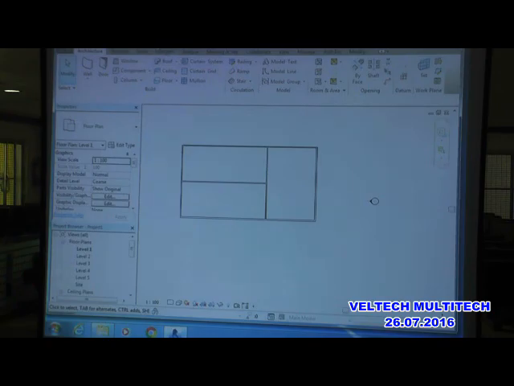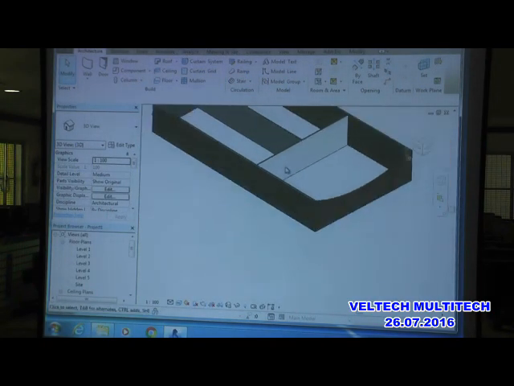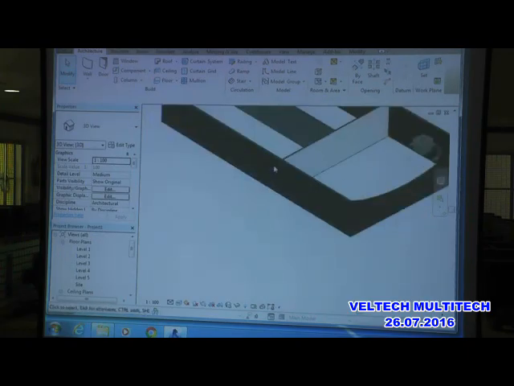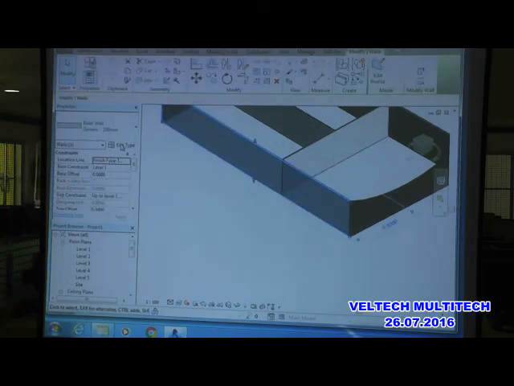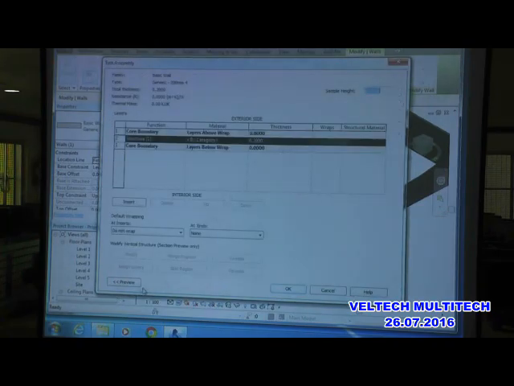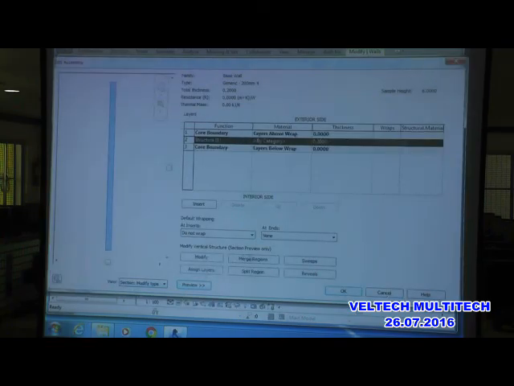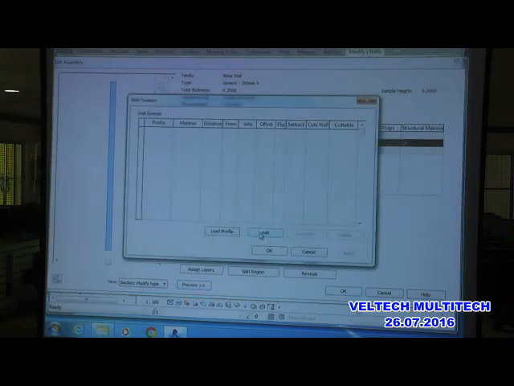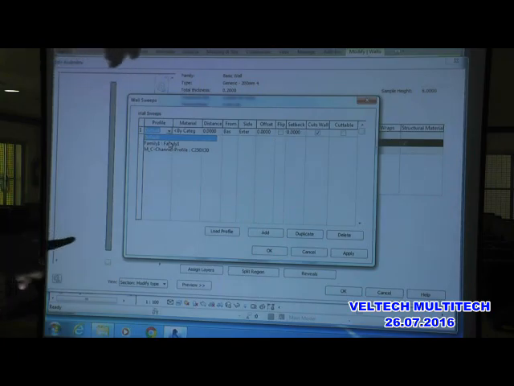Now, go for 3D view. After going to 3D view, first delete this. Now select this particular wall, go to Edit Type, Duplicate, okay, Edit Structure. Under Preview, go for Sections, and then Sweep. Click on Sweep, and click on Add. If you add, you have a default profile. Click on it, and the profile which I created will appear here. I saved it as Family 1. So click on Family 1, give the material and then give the distance.